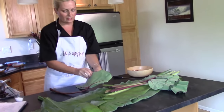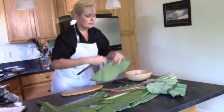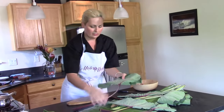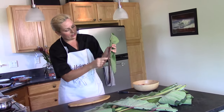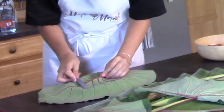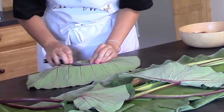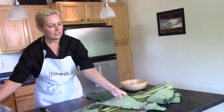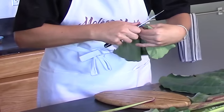We want to use this main leaf to wrap with, and we're actually going to use the stem leaf as well. I'm going to cut off the hard parts — try to pick the best ones that are in the best condition, not too torn. You want to cut off that hard ridge, but you also don't want to cut all the way through the leaf or make a hole. Just take a nice paring knife and carefully cut that part out. If you mess it up, it's okay — we have plenty more luau leaf. Just cut the hard piece out so it's nice and flat. And then trim a little bit of that spine on the taro leaves too, so it's not so hard.